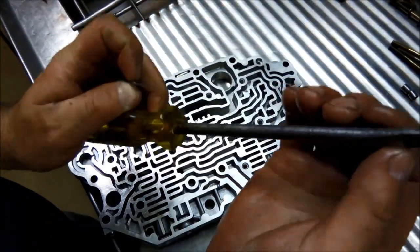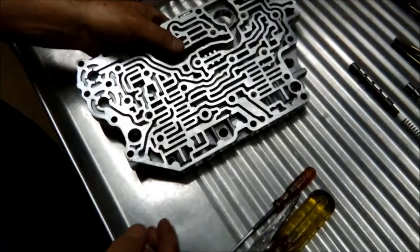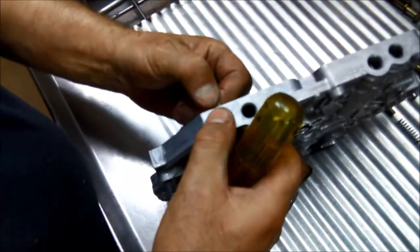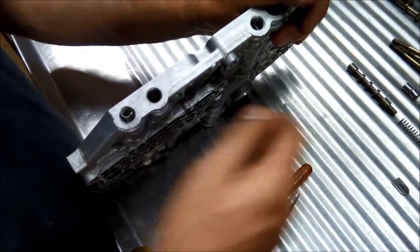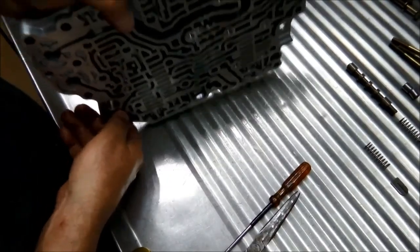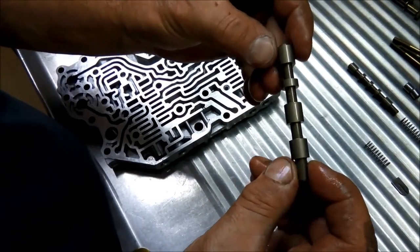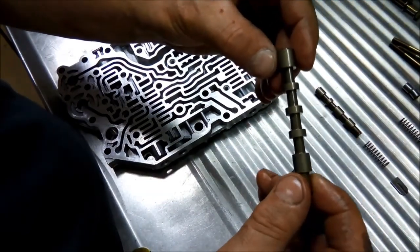Screwdriver's a little bit too wide there, so I can either grind those little ends off or find a small screwdriver. And again, they're just gummed up, they're not sticking or anything. And they all look pretty good. They don't seem very worn at all. Well, not worn at all.